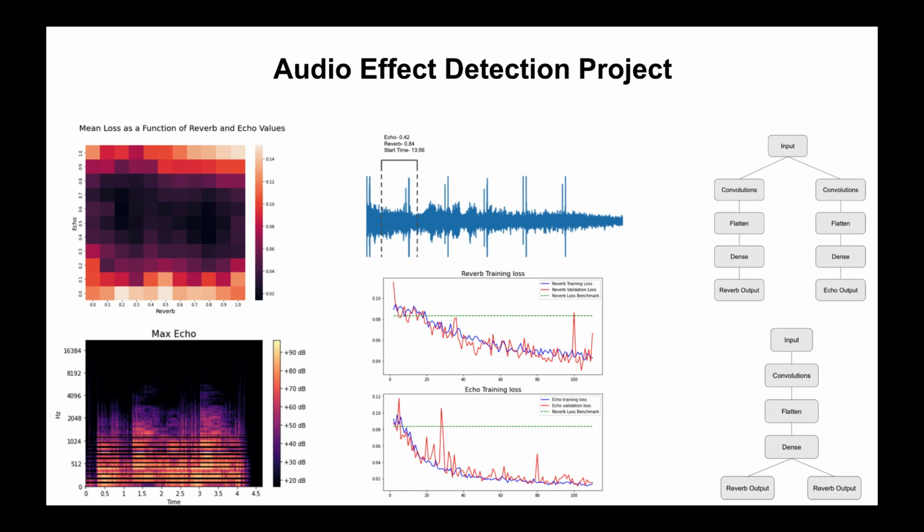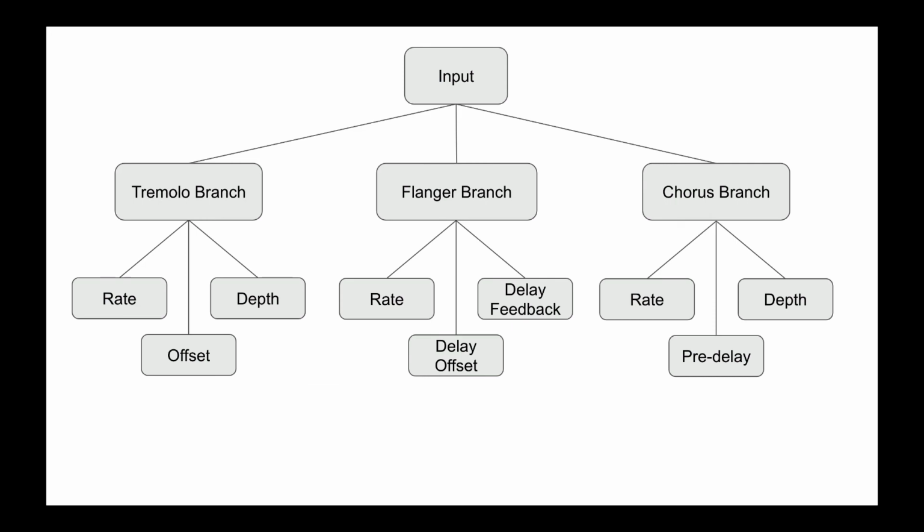I would definitely want to expand the space of audio effects and parameters predicted by the model. As I do this, architecture becomes very important for scalability. It would not be sustainable to add a dedicated branch for every parameter we wish to predict. One option would be to have a separate branch for each effect, but have the output of each branch be a vector containing values for all parameters associated with that effect.